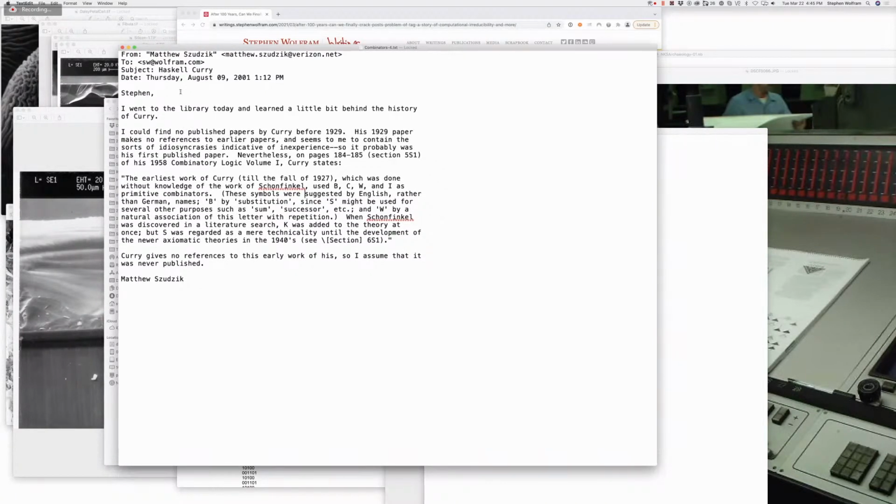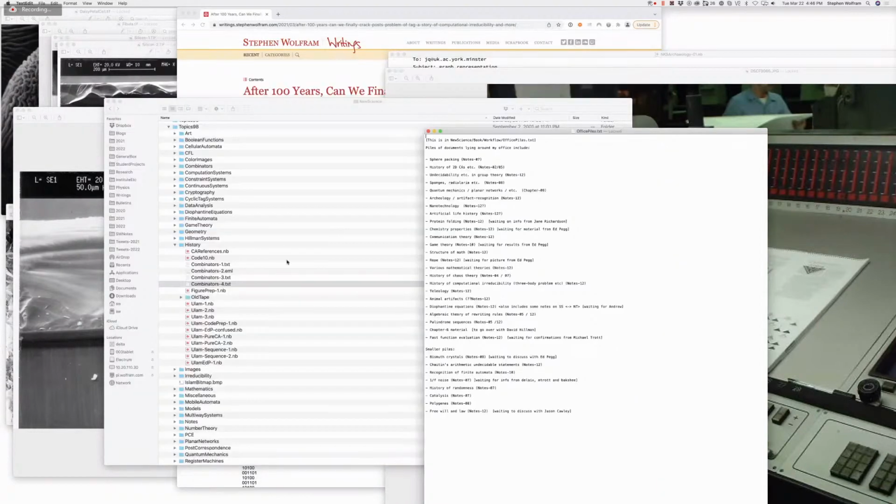Well, anyway, this was an early attempt to do what finally got done 19 years later, and sort out the history of combinators.